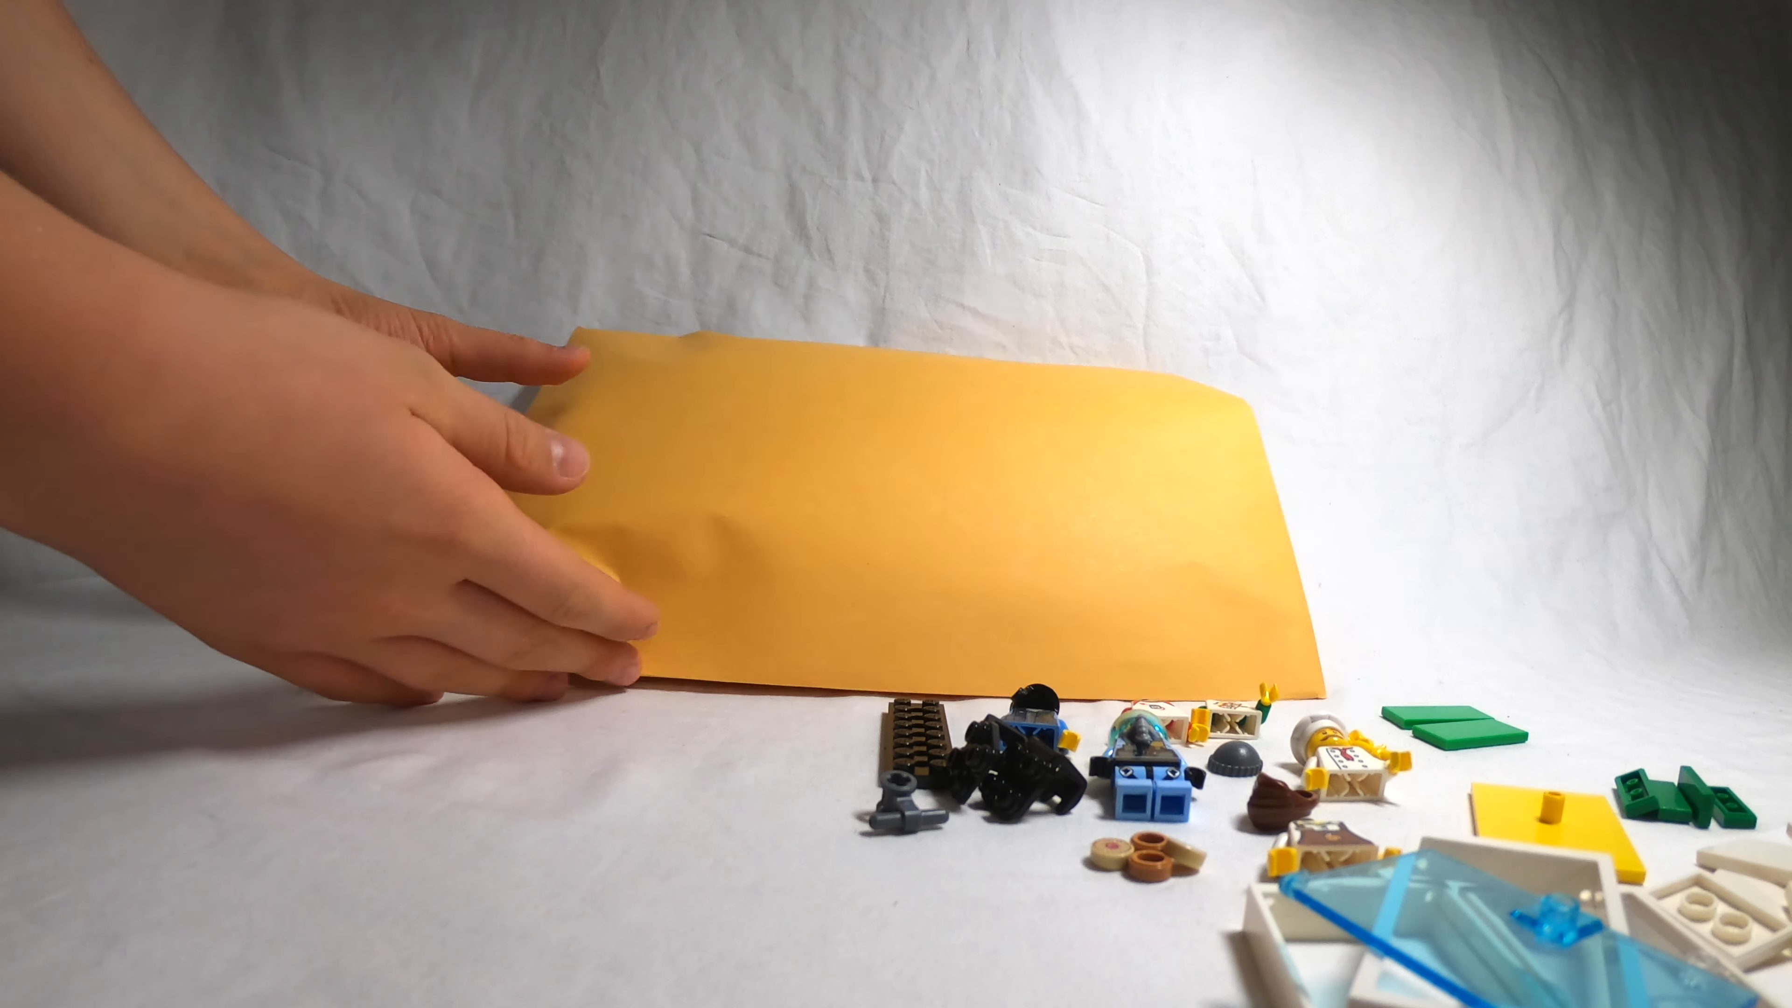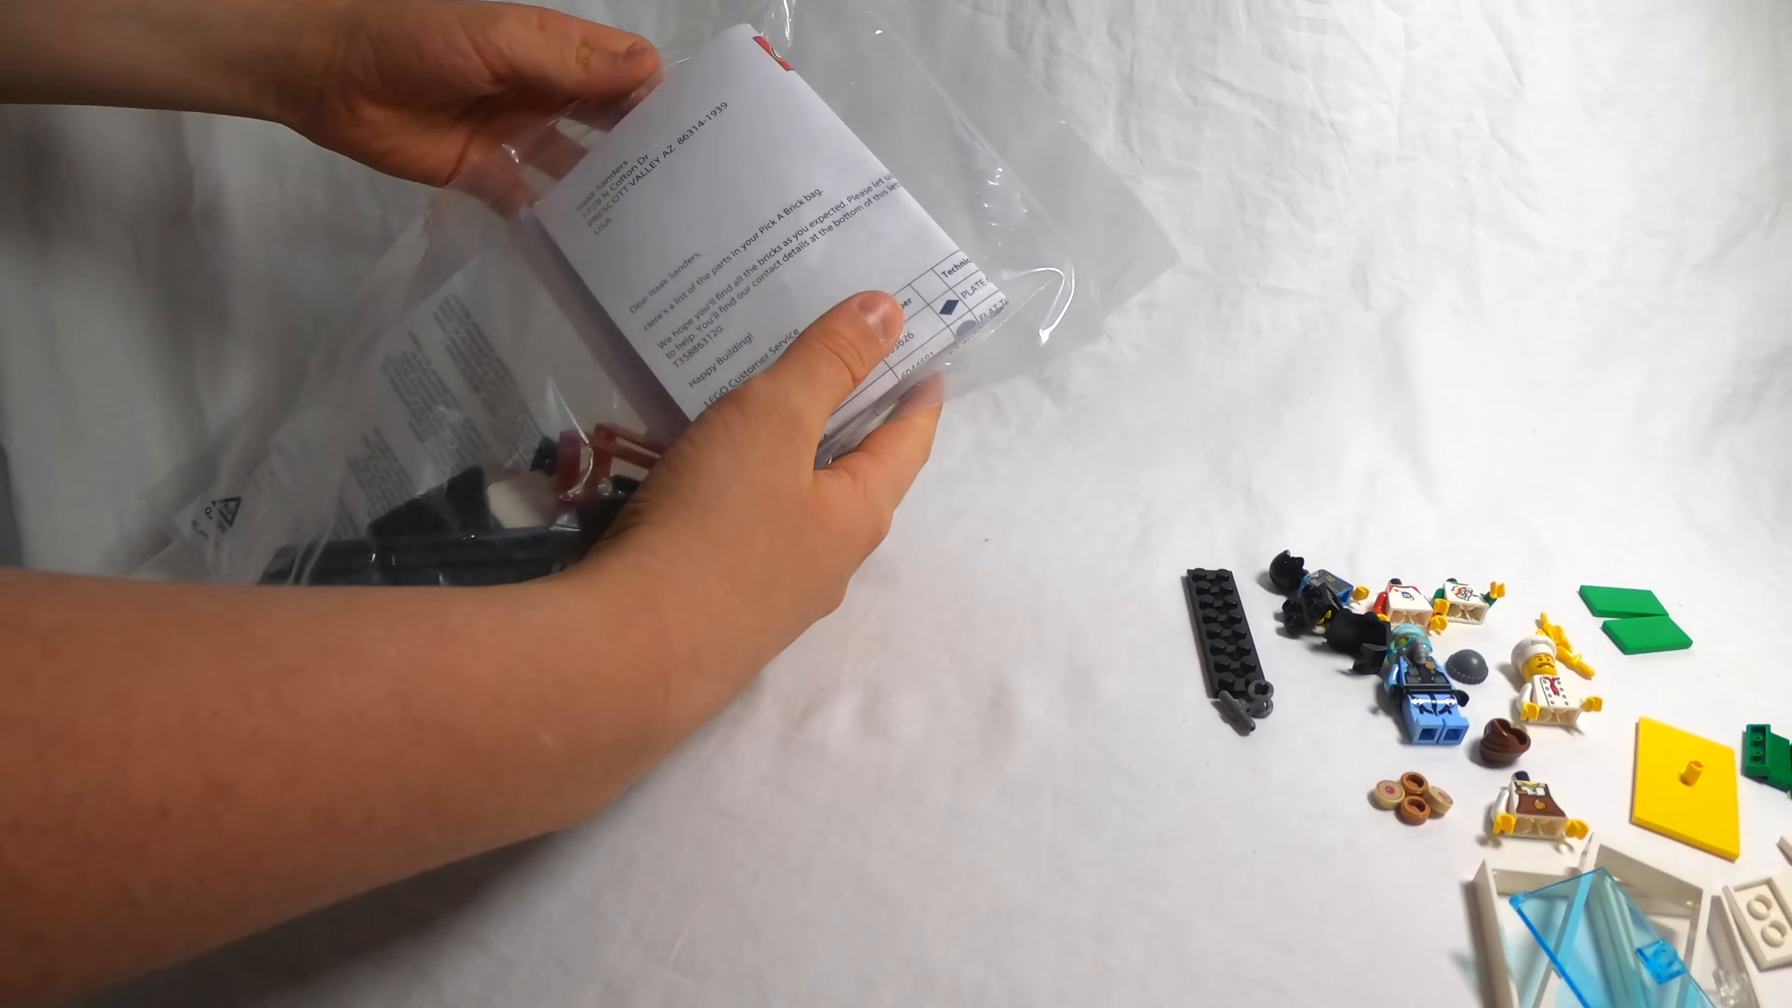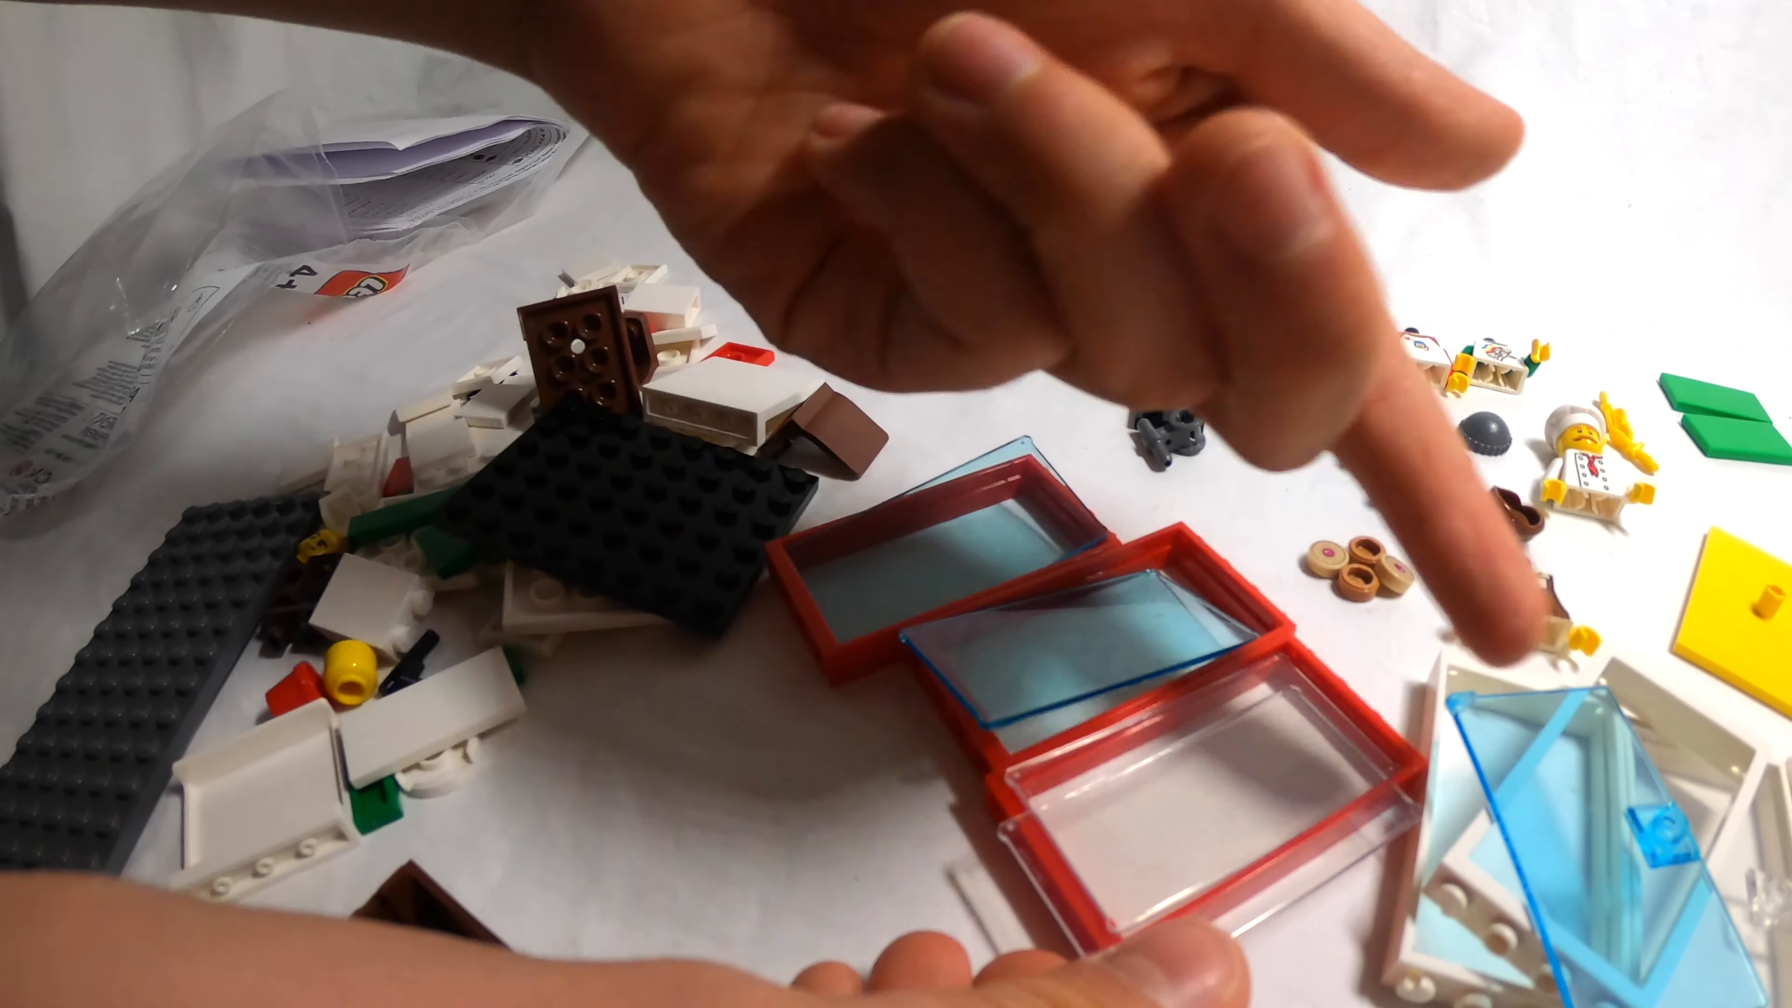This is a Pick a Brick packet. It is quite bigger than the Bricks and Pieces one. So, let's open it. All those pieces over here. So, first got these three door frames. So, we'll be building probably two storefronts. One with the white ones and one with the purple ones. We also got windows for them. As you can see here, we got some of each kind so that there'll be two windows per each door, as you saw earlier.